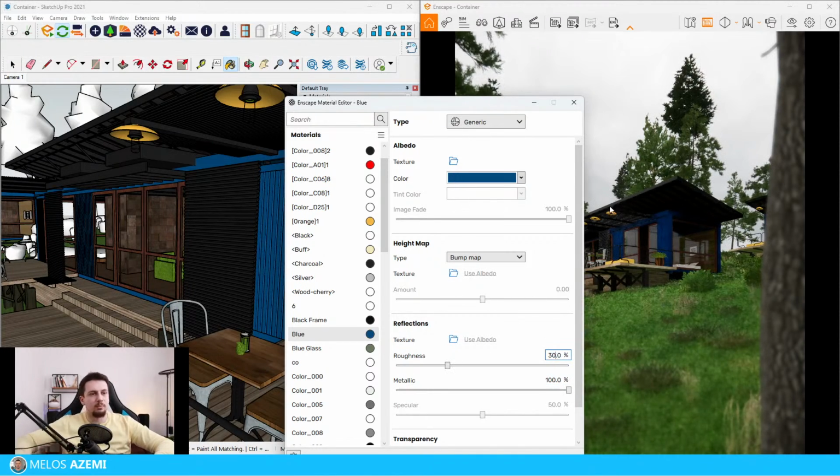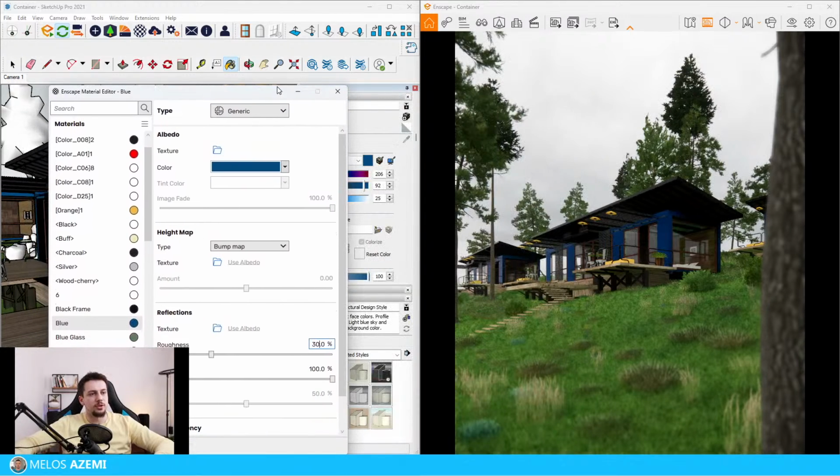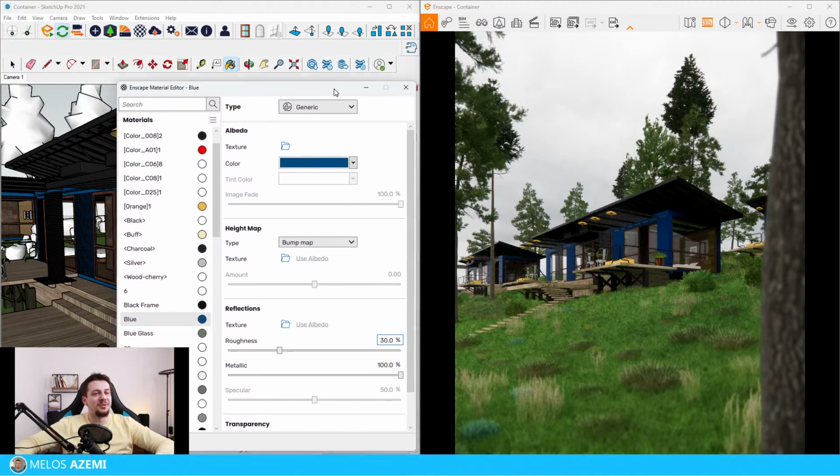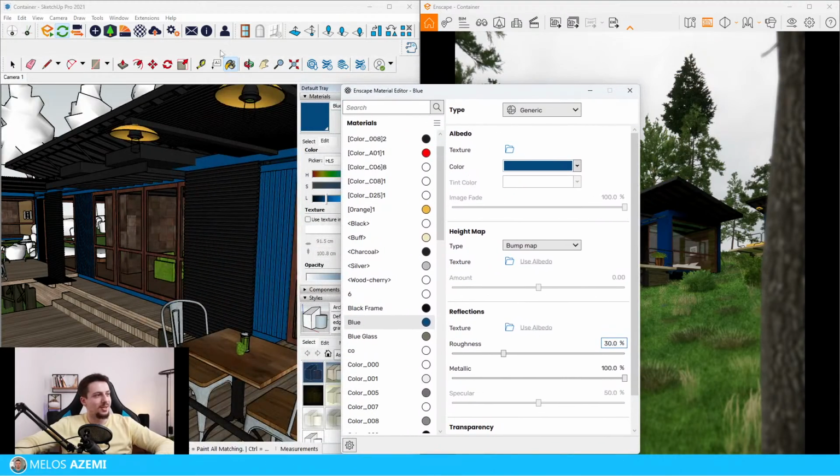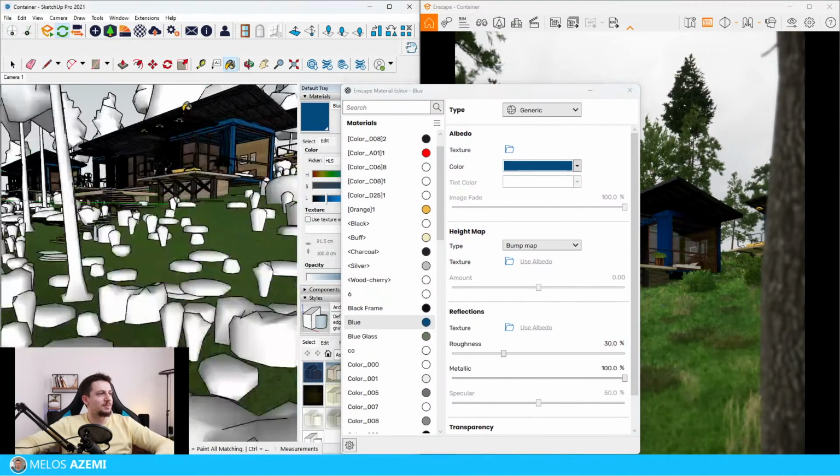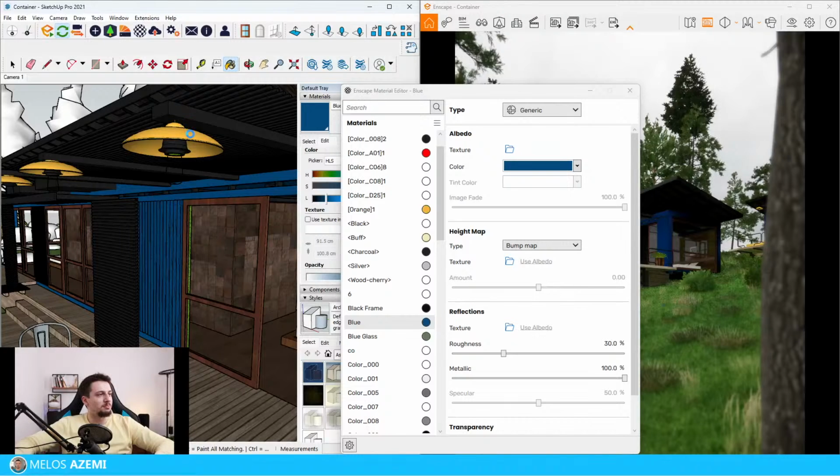I mean, we haven't done much as of now, only some of the surroundings and the landscape, the composition, and lighting. So we're pretty much halfway through, I guess. But no, there's still a lot of work that we have to do. Let's select the metal over here as well.